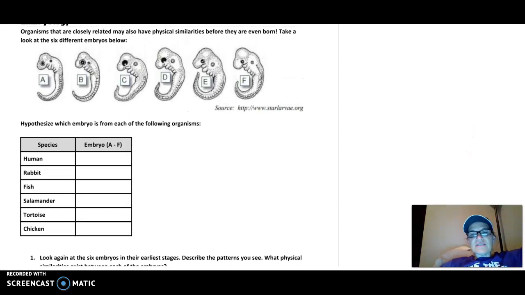And so you clearly can see a tail. Oh my gosh, you guys once had a tail. You did. You can clearly see the head region. You can see in this region right here, these are going to be pharyngeal pouches. They're things that will eventually become either maybe the lungs or the gills, depending on what the organism is. So look for similarities. Once you are done with that, then you're going to move on. I want you to pause this video, fill in these answers, and then come back and rewatch the video.